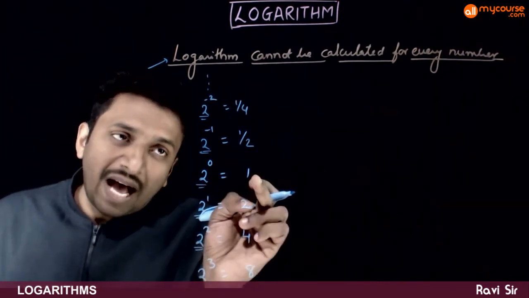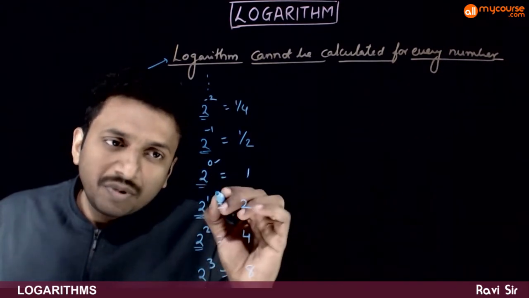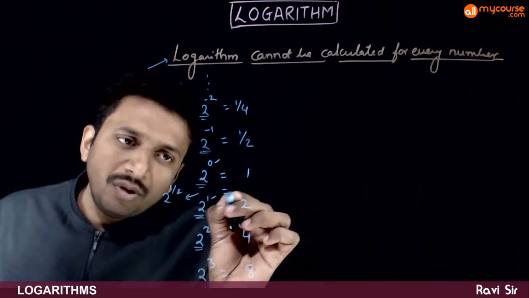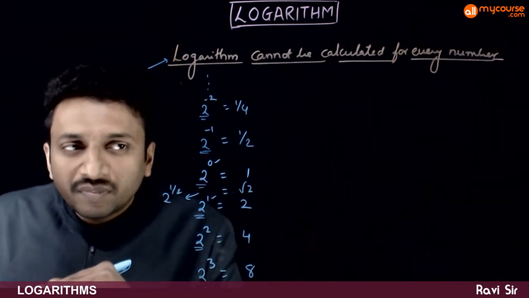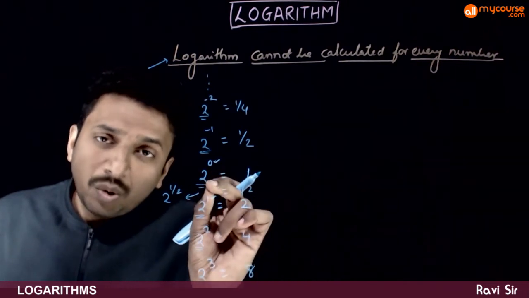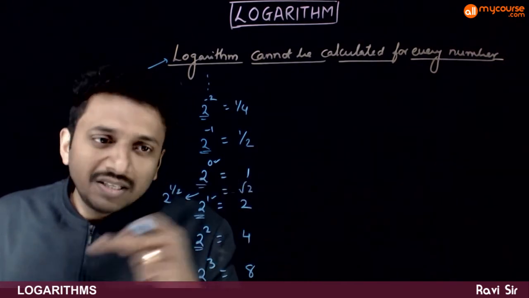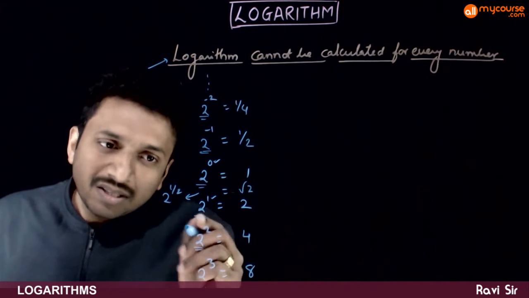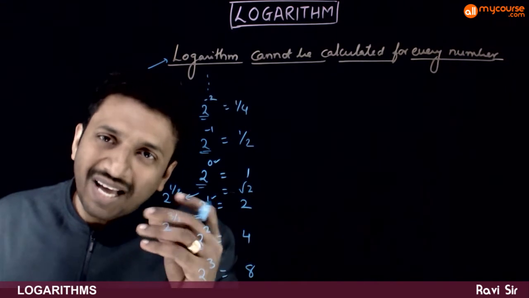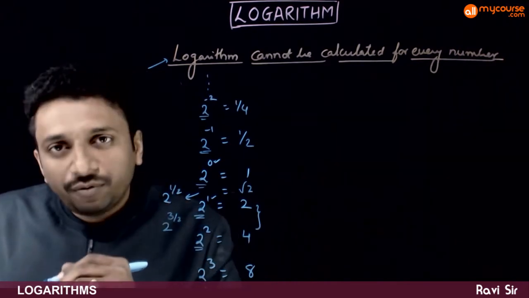If you observe the answers that you get as I raise 2 to different powers, 2 power 0, 2 power 1. I can also raise 2 to the power half, which will be equal to root 2. If I raise 2 power 0, the answer is 1. 2 power 1 is 2. If I raise 2 to any number between 0 and 1, I get some answer between 1 and 2. Similarly, 2 power 1 is 2, 2 square is 4. So if I raise 2 to any number between 1 and 2, that is 2 power 3 by 2, or any other number between 1 and 2, 1.3, 1.4, and so on, you get numbers between 2 and 4.